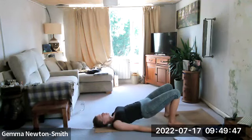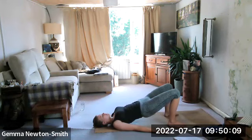And then with the chin a little bit more neutral, you can press the back of the head into the earth. So your eyes should be looking straight ahead. If they're looking a little bit up, you've tipped the chin a little bit too far. And if they're looking kind of at the ceiling joint, you've tipped the chin a little bit too far down. So just eyes straight ahead.